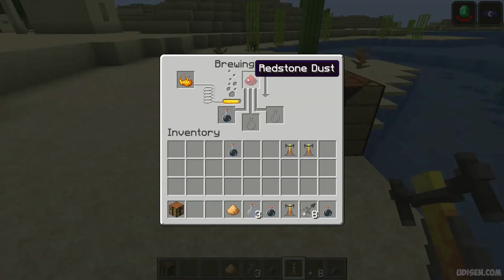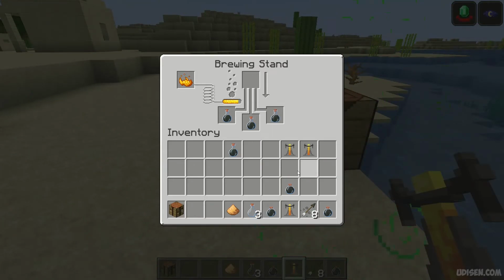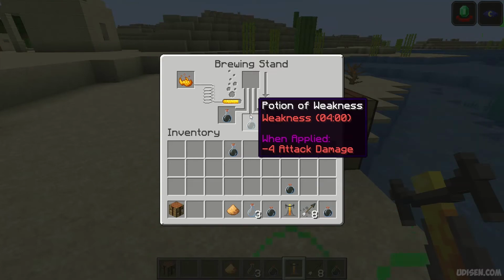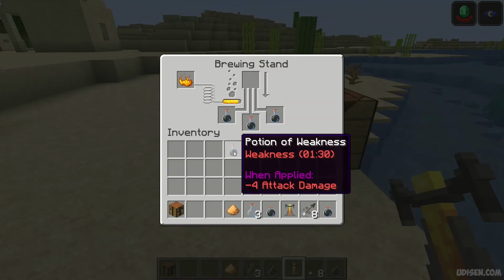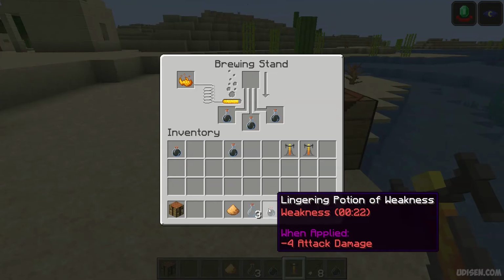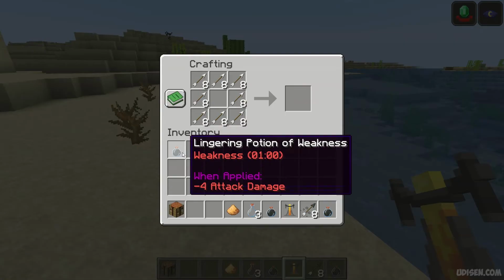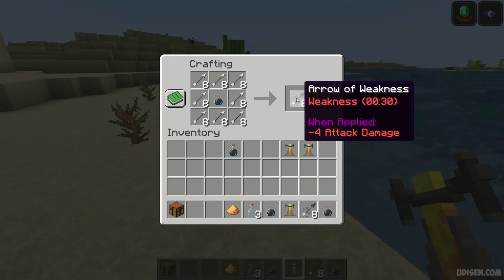Combine this potion with redstone dust and we receive weakness for 4 seconds. After that we make a splash potion from this advanced weakness potion. After that make a lingering potion and we receive a lingering potion for weakness for 1 minute, not 22 seconds. After that, place another 8 arrows, this lingering, and we receive advanced arrows of weakness for 30 seconds.